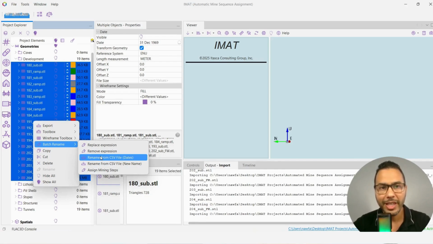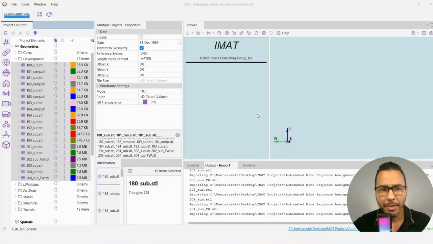That way we can tell IMAT, hey, assign these dates to these shapes, and it will recognize it and be able to assign the sequence automatically. So let's go through it step by step.